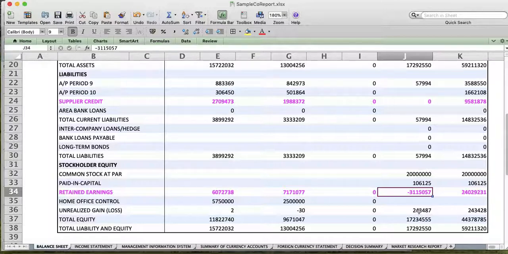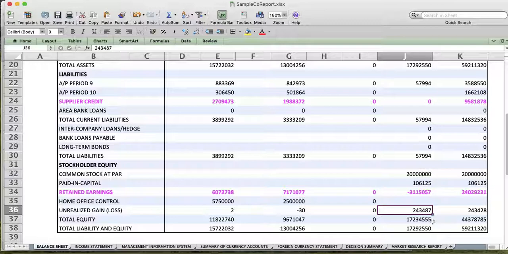Unrealized gains and losses have to do with fluctuations of currency rates against one another, because when one invests in dollars, the dollar will go up and down relative to Swiss francs, and this is reflected in this slide. We will say more about this when we discuss foreign currency statements.